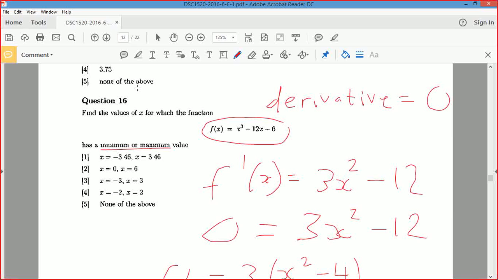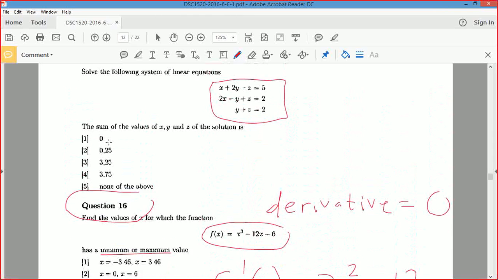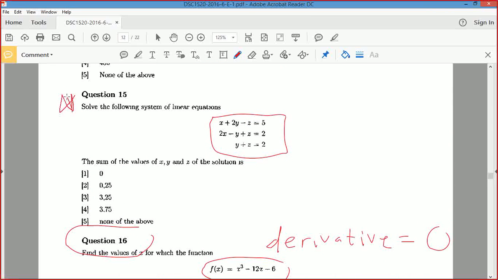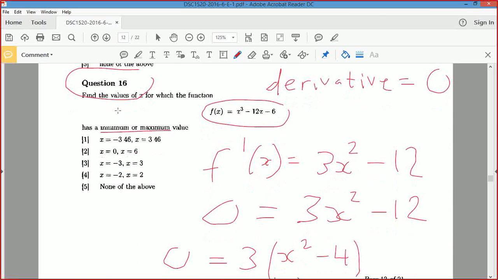I wanted to do that one as well because obviously the previous question was tough. That's an asterisk. I would have left that question till the end of the exam and then come back and do it. Do all the easy questions first, then come back. Obviously I'm just going in order, but you would have skipped that one and done 16. So now we've got 15 out of 30 questions correct.